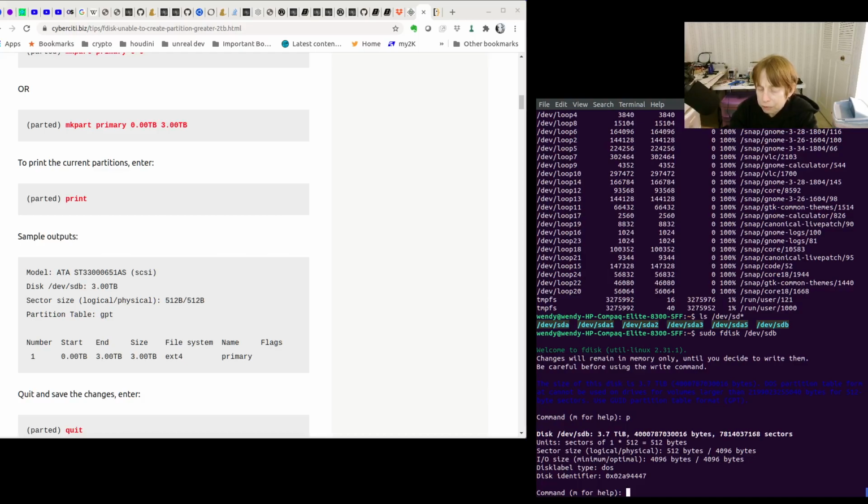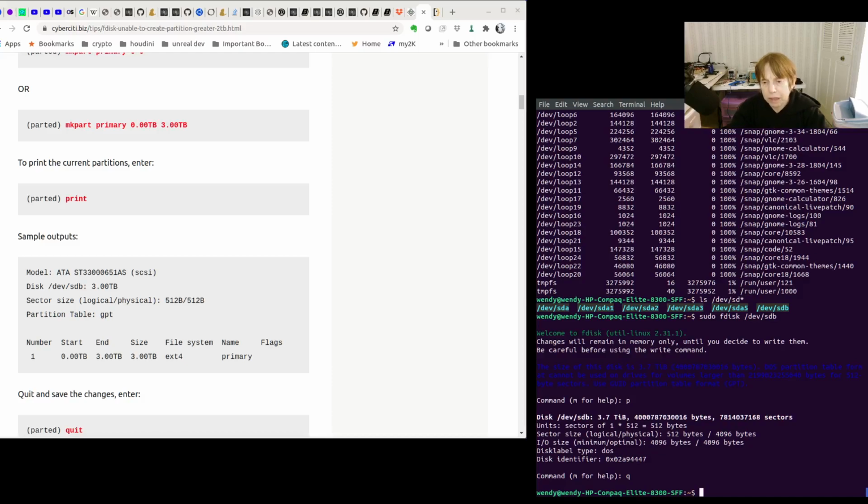I have read that Ubuntu, which is a version of Linux I'm running here, does not support GPT. But that was a document I read from about 4 years ago, and I can't imagine that they wouldn't have come up with some way of supporting drives greater than 2 terabytes. So I am going to go back to the drawing board here and figure out how I'm going to get this drive formatted, and I will bring that to you once I figure it out.